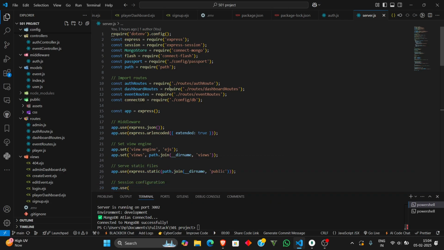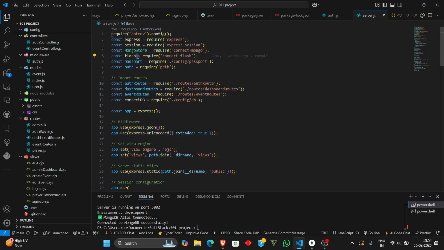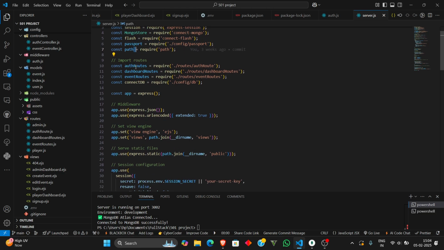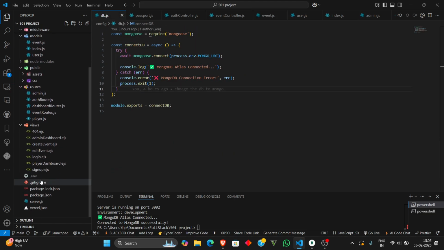So going through this code, the first line is to load the env data, and using express, calling the express package, creating using express session, mongo store connecting here. Flash is to indicate the error, to come up as a pop up. And passport.js for the session maintenance, authentication. Path is to handle all the paths here. Auth routes is getting the routes of auth, and dashboard route, everything. And connectDB is the configuration of the database. Here we have the mongo connection, right, that one.